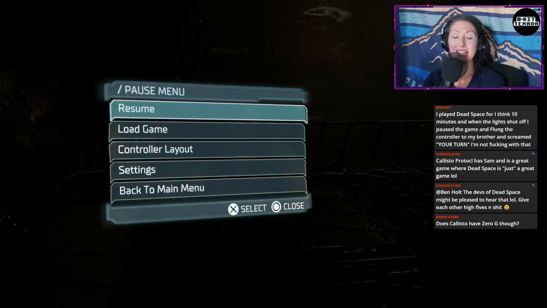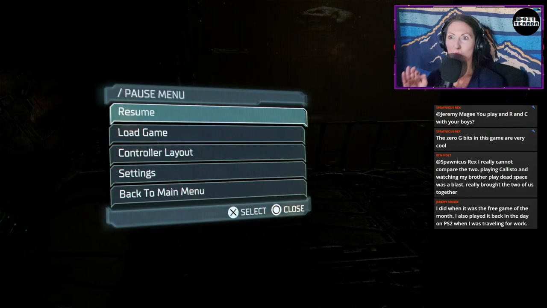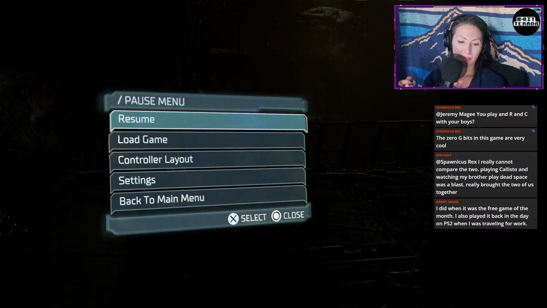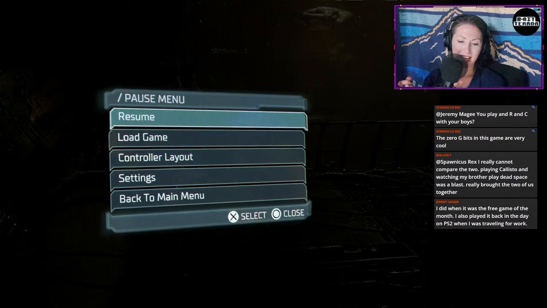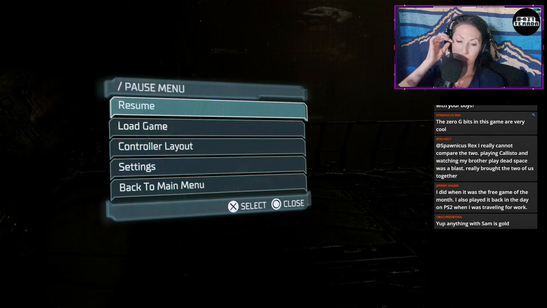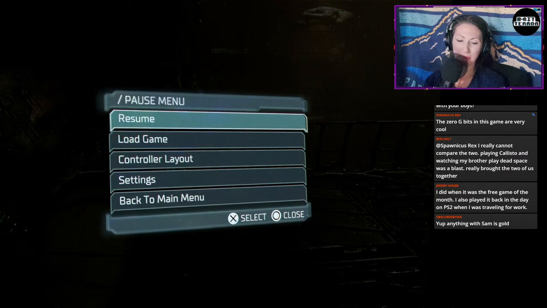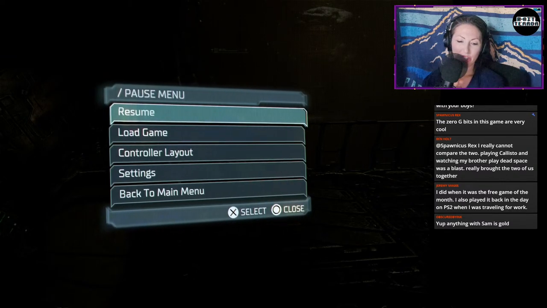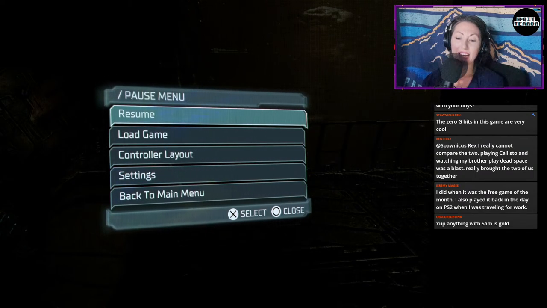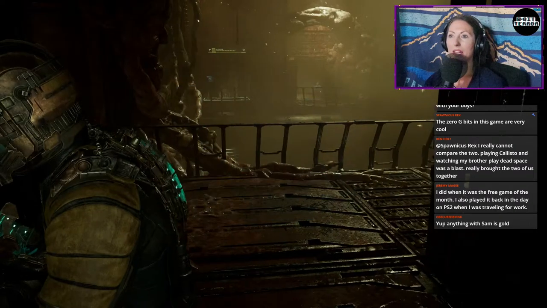Does Callisto have zero G? It does not. I am really enjoying the zero G. Really enjoying it. It's really fun. Ben says, I cannot really compare the two. Playing Callisto and watching my brother play Dead Space was a blast. Really brought the two of us together. Oh, I love that about video games, how they bring people together. Jeremy says, I did when it was a free game of the month. I also played it back in the day on PS2 when I was traveling for work. And Obi, yeah, anything with Sam is gold.